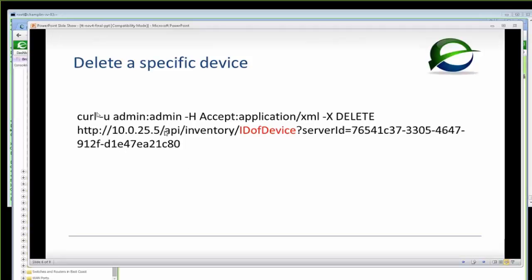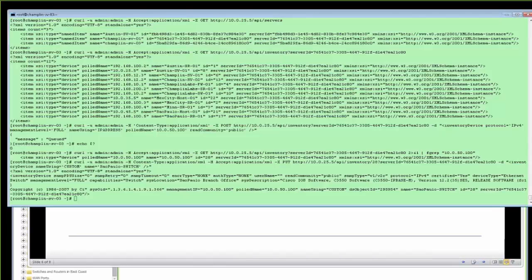Very consistent again, looking at the consolidation server, defining the server ID, and I am using the delete operator. The piece that I need to add in is the ID of the device. So if I update that, and again, I'm going to change this to device number 28, and go back to my console and run this.